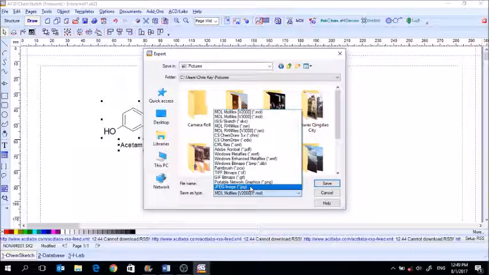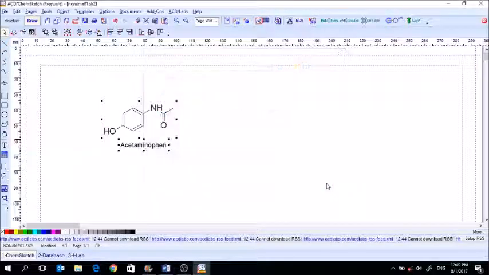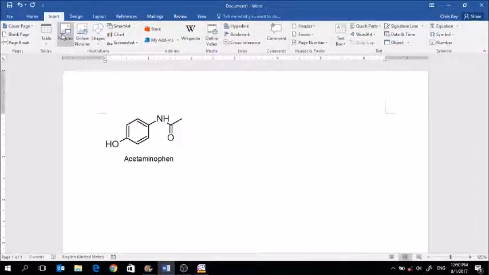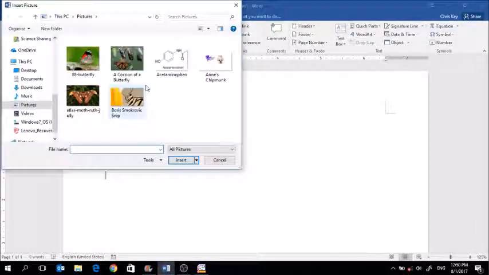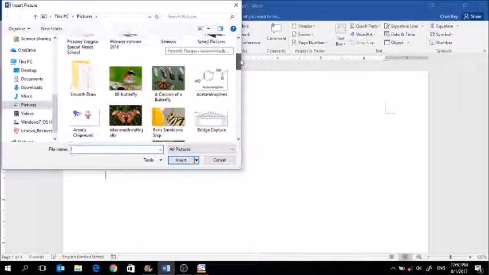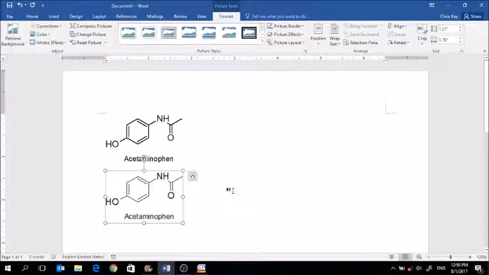Usually PNG is good. You can do JPEG, and then you can save it as a PNG, and then you can do an insert, pictures, and whoops, it was in there, I saw it. Alright, acetaminophen. Okay. Either way works.